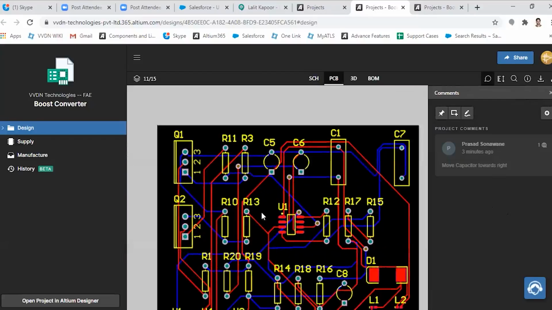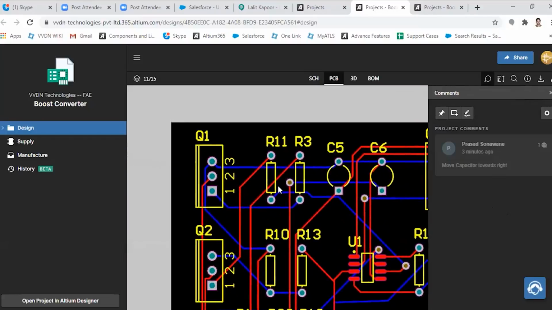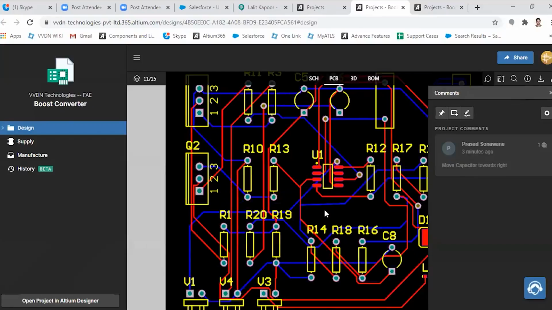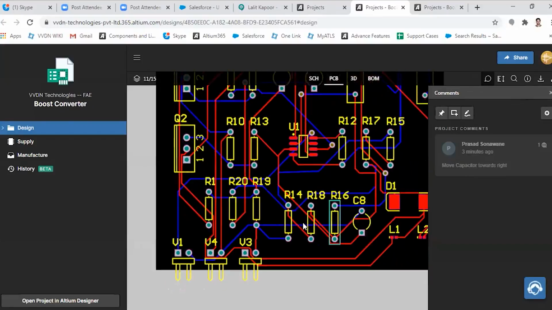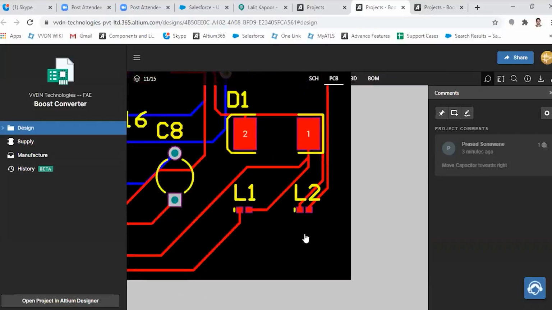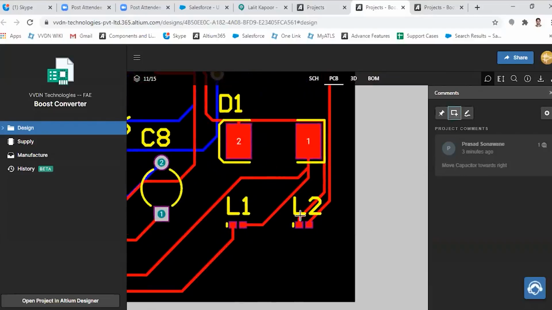Now if I want to move something else, I will again add a comment. Suppose I want to rotate L2, so I will add a comment again.